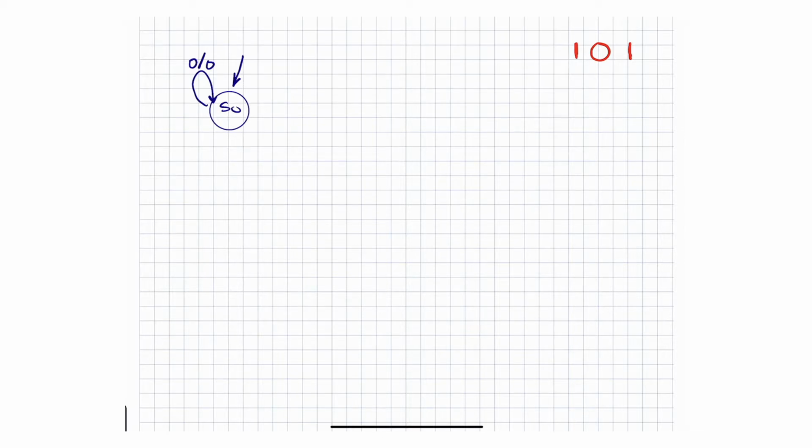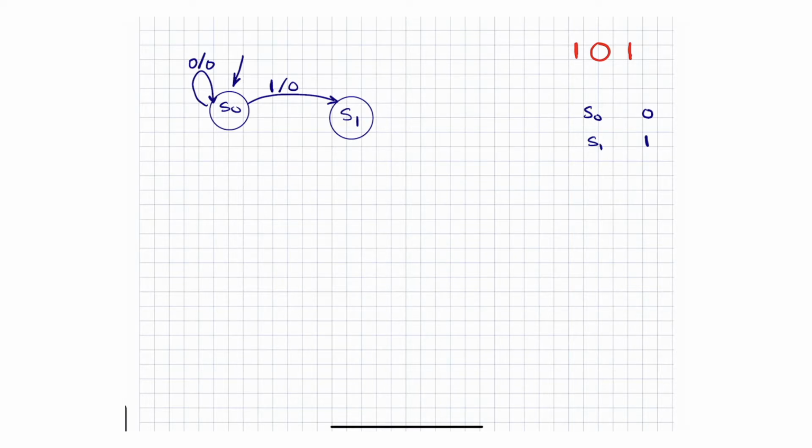Okay, what about if the input is 1? Well, the input is 1, it's part of the sequence I'm looking for, so I'm going to define another state in here. I'm going to call it S1, and this S1 will tell me I have seen a 1, and the output is still a 0. I can technically write on the side that S0 is remembering a 0, and maybe S1 is remembering a 0 followed by a 1. Well, let's say at least for this particular point, it's remembering the very first 1. That's what it's remembering. It's seen a 1.